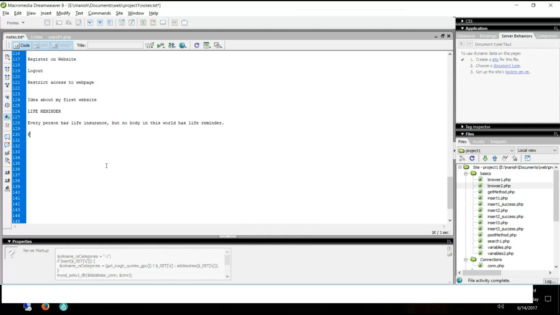You create a reminder and you put the phone number or maybe an email address of your son or anyone to whom you want to give the message, and you put some message in the text box.